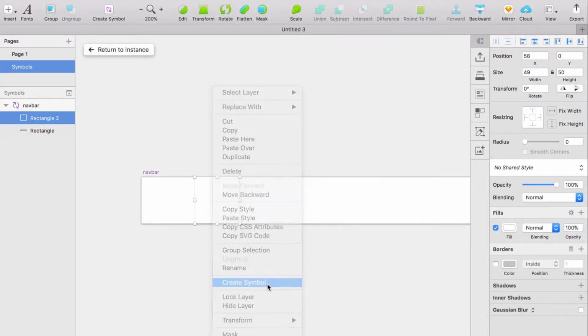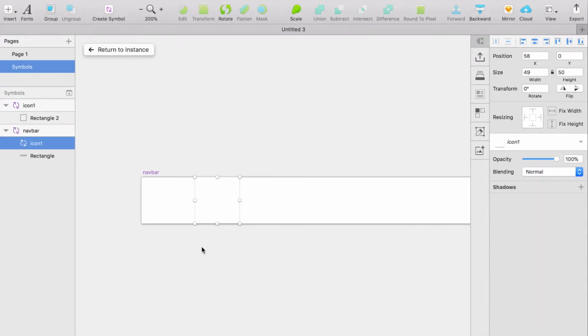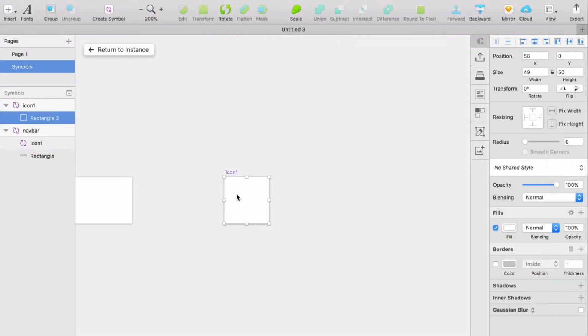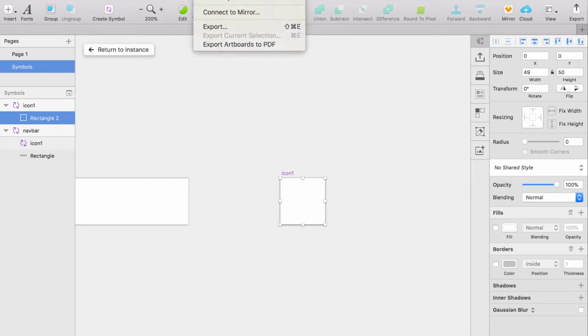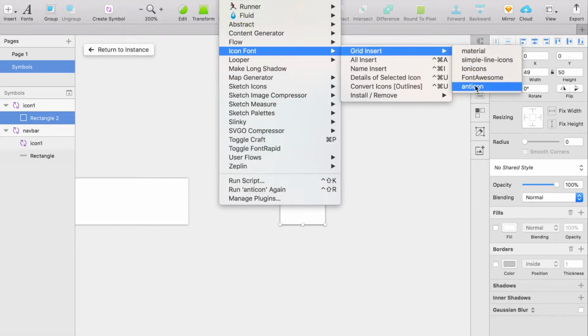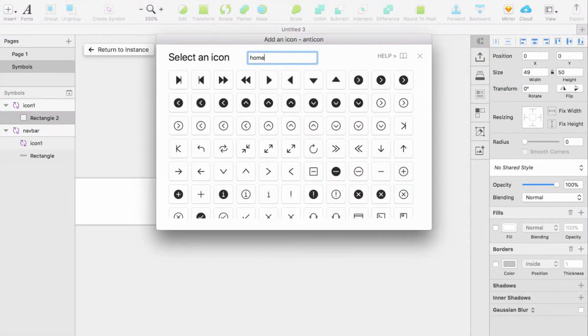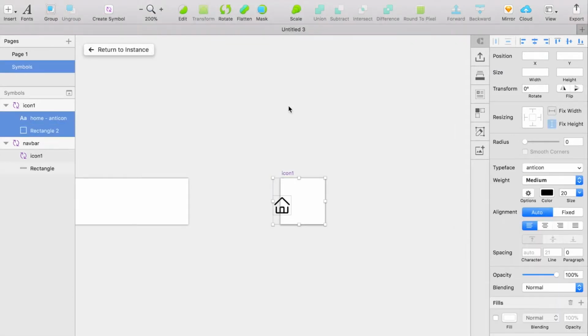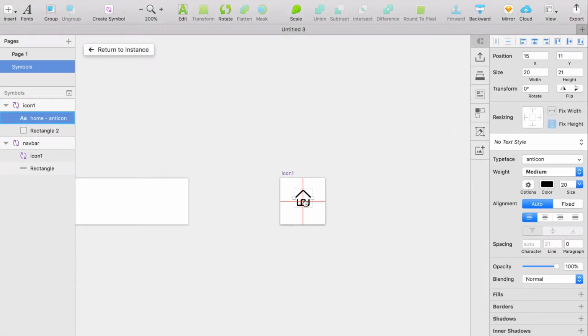Now we'll just turn this again into the placeholder symbol for our icon. So if we double click on that, we'll now be in this icon 1 symbol. I'm going to turn that fill off on the background because it will interfere with the inner shadow that we've got going. And now we're just going to throw some icons in. So again, I'm using the Icon Font plugin that makes life easy. I'm using the Ant icon set, which I'm a big fan of at the moment.